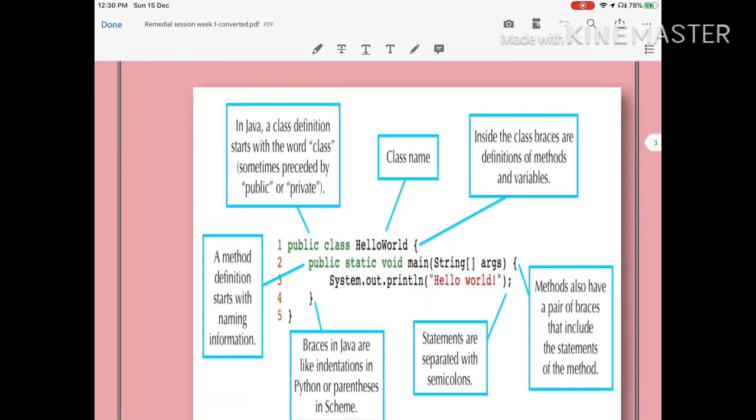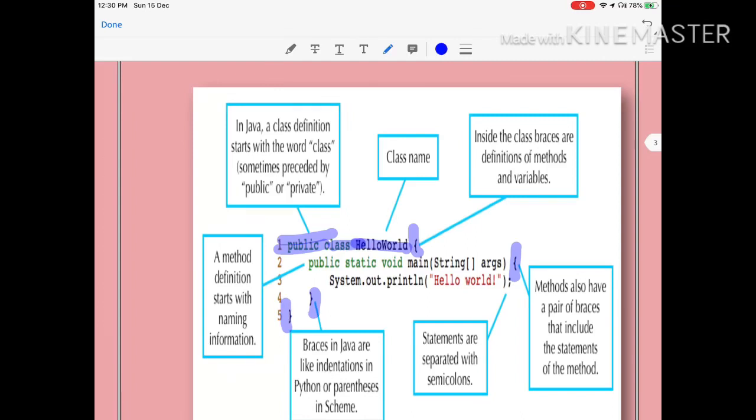Everything in Java is a class. Okay, so here we are defining a class named HelloWorld. Fine, and the keyword for making HelloWorld a class is class itself, and public here is an access specifier that everyone can access this class, access has been given to everyone. So the curly braces which you see here, okay, these are known as delimiters in Java.